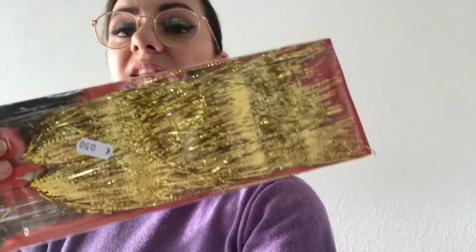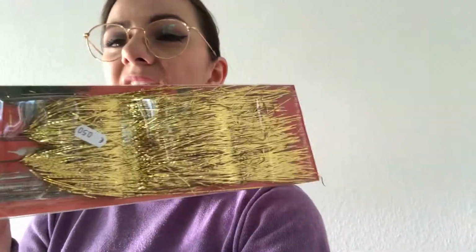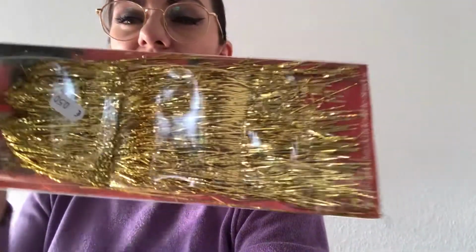Firstly, I got those three little pyramid candles, which I'm gonna use for my little ski hut, which I showed in my last video and my thrift haul. And then I also got some tinsel, this gold tinsel, and this actual real vintage gold tinsel, which is really, really cool. So you can kind of see the difference, because it looks different. It has this kind of wavy texture to it, which is really cool.